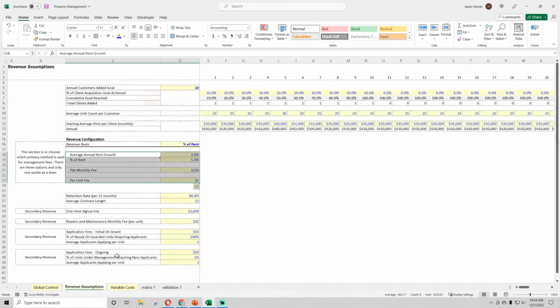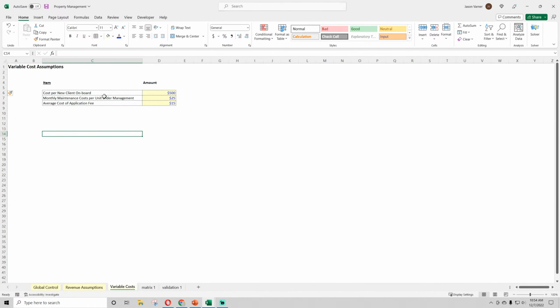And let's put these in order. So the first top section is going to be this. And then we'll put average monthly cost per, let's call it per unit.